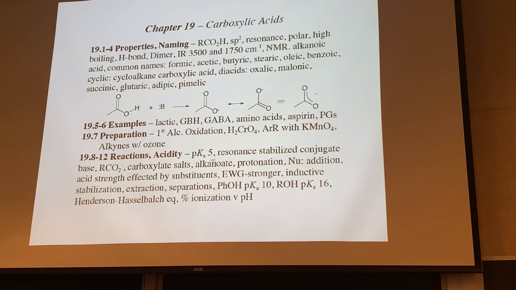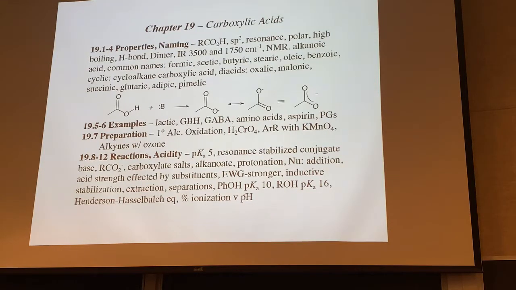Reactivity, we've been talking about the pKa of 5, the resonance stabilized conjugate base. There it is again. How they react with different reagents. They do react with nucleophiles. We'll see that later on in another section. We'll see what other factors affect the stability of carboxylic acid. It's not just the resonance effect. There's also inductive effects that can be stabilizing.